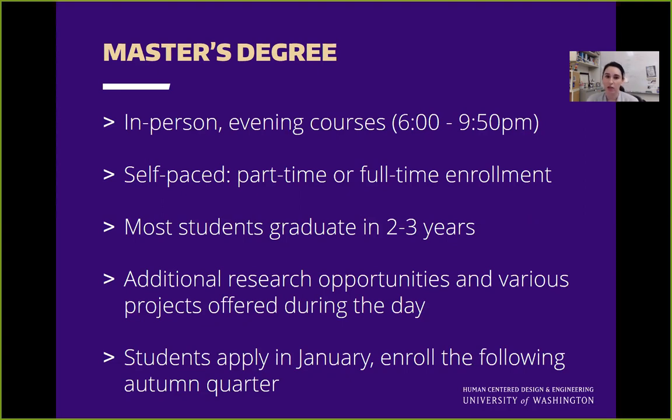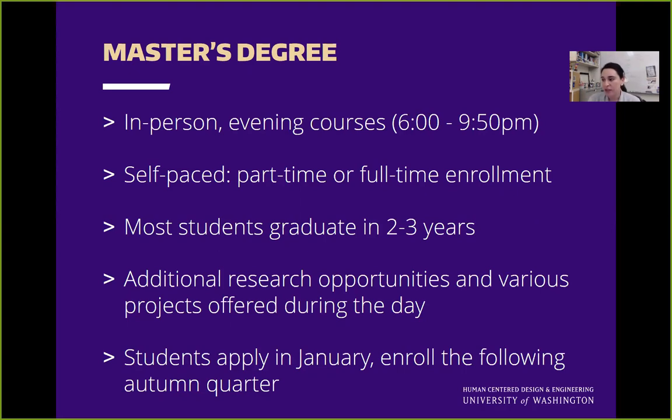So if a student is working full-time, they're probably registering for only one 4-credit class per quarter. Maybe they're doing that 4-credit class and a speaker series 1-credit course, and the speaker series sessions are available online. Those are the one exception to our classes being available online. A part-time student, or a full-time student who might be working part-time or not at all, could be taking two 4-credit classes, maybe another 2 or 3-credit research project on top of that, and might be enrolled in between 8 and 12 credits for that quarter.